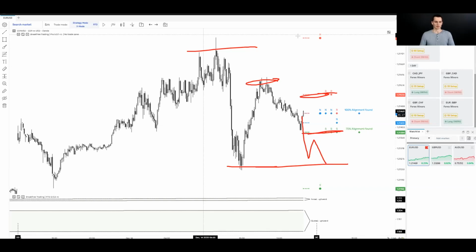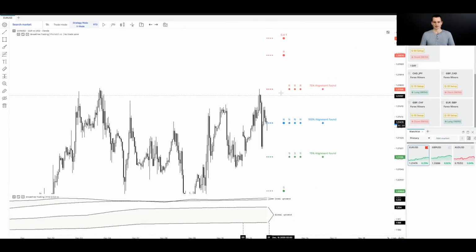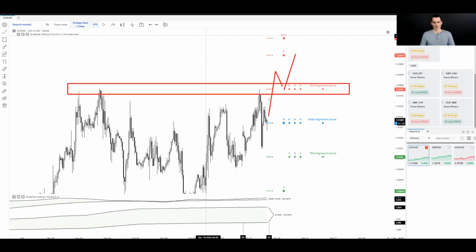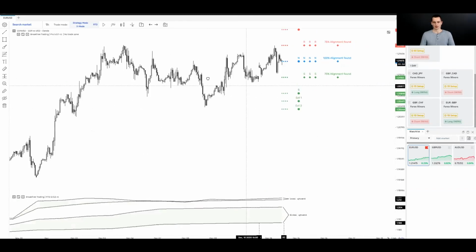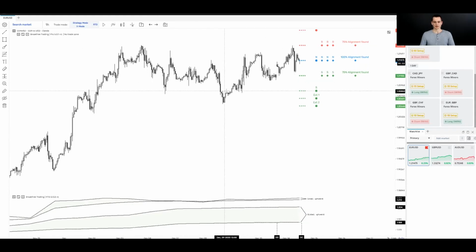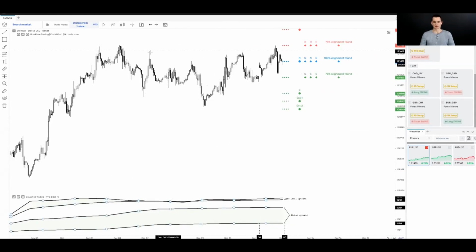So on the 1 hour, we have a resistance here, it needs to break. So you could probably try to get into a BC here. That'll be the trade I'm waiting for on USD, because then we're going with the overall trend. You can see it's uptrending. Right now we're in consolidation, so there's nothing to do here. You can see our RTDs are up. So what we need is a break of this resistance here, and then we can take it up to that next level up here.